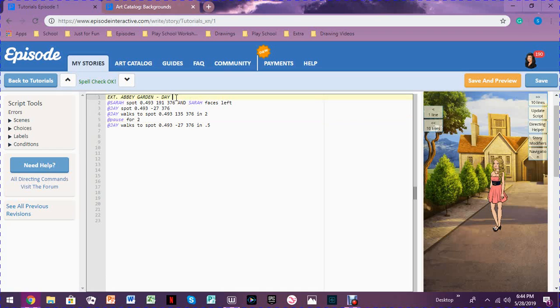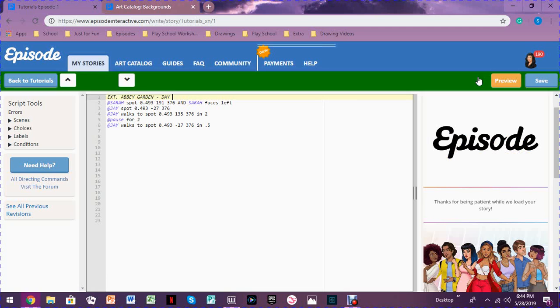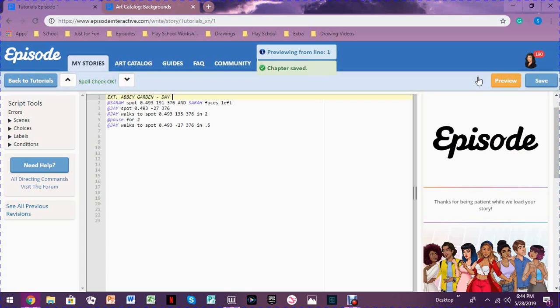But usually for stuff like this, I can pause it for 2 and then it'll let me go right back into it. Because this way, Jay can walk in, say hey or whatever to Sarah, and then walk back out without it looking like he's turning around and booking it right back out of there. Like, oh no, peace out. I'll show you that. And it's pretty cool.